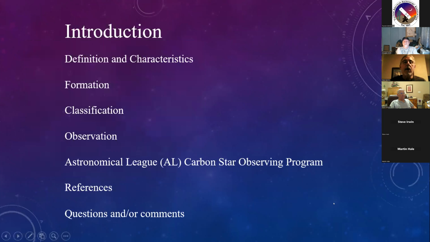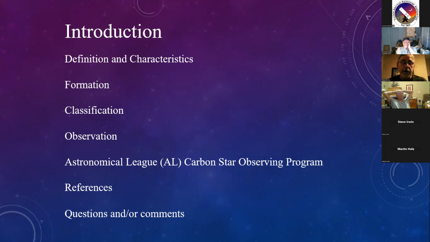Click. There we go. Okay, just by way of introduction, I'll talk a little bit about the definitions and some of the characteristics specific to carbon stars, how they form, or at least some of the mechanisms. I'm not going to get real down in the weeds on this one, trying to keep it so that I understand what I'm talking about. A little bit about the classification protocols and procedures for carbon stars. A few things on observation, focusing primarily on how to see color in the stars that manifest some color, and some of the things that can be done so that you can appreciate this aspect of viewing.